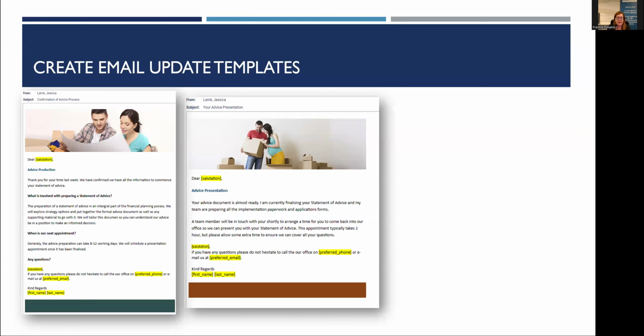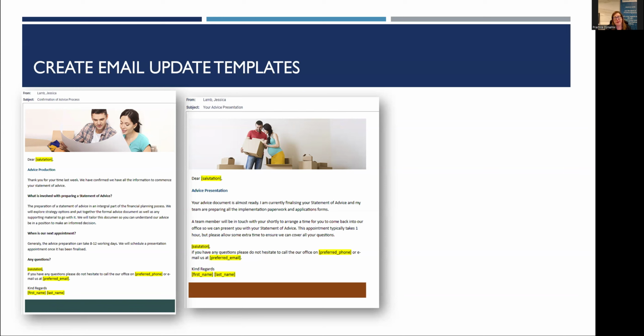This one might be when the client or paraplanner's done their bit and it flicks over to the advisor to check. So, we're not finished, but we're pretty close to finishing. And that might be a prompter to tell the client that we're going to get in touch to book your appointment. That might also just be a booking link back to a booking schedule. We talked about that in the last presentation, where you might include something like a Calendly link or a bookings link, or a Zoom scheduler link. The client can go in and book that appointment directly with you. Again, your messaging is whatever you want it to say, but advice production phase, we're about to move into the advice presentation phase, book your appointment.